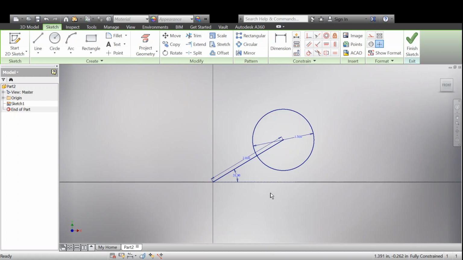Concerns, questions so far? Anybody not caught up to where we are? Does anyone's look dramatically different? If your dimensions are different, it's not the end of the world right now. So if you made your line 5 inches long, or as Joe made it 69 inches long, that's fine. Either way, this is okay.